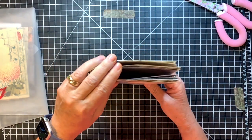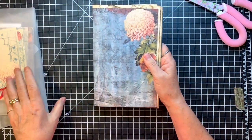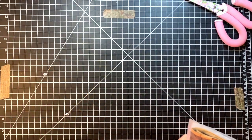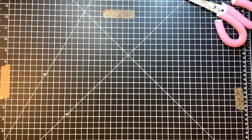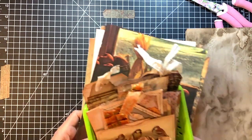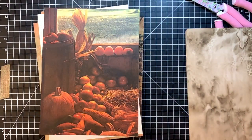1, 2, 3, 4, 5, 6, 7, 8, 9, 10, 11, 12. So only really need about 3 more pages in that. So we'll think about that. Okay. And then let's do this one if I can grab it. Okay. Delete that at the moment.